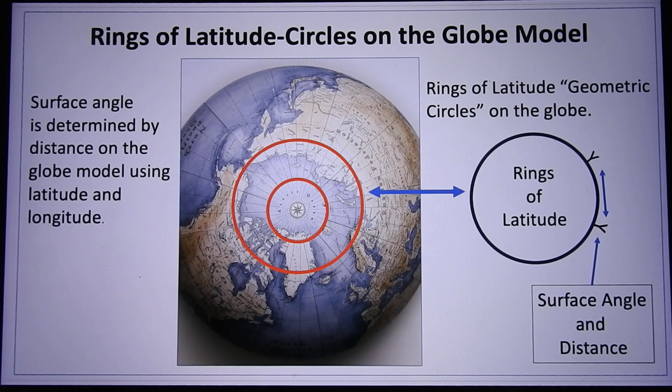I know that professor, he sent me a short video, about 2.5-minute video on using the globe, and he tilted the globe on its side, and I'm like, look, I'm seeing all these rings of latitude, and I'm thinking, I'm going to show you some things about the rings of latitude you've never even encountered before in your life. And that's what really got him in trouble, because you have to account for that surface angle, especially if you're measuring from the globe, you're testing that surface, you have to account for that angle. And again, that becomes a huge problem. These rings of latitude are a big problem. That surface angle is huge.